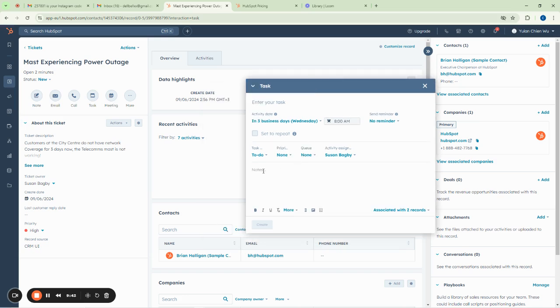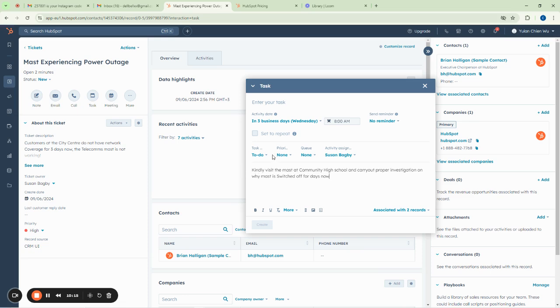So maybe the person that's going to do that task, we are going to say, okay, kindly visit the mast at community high school and carry out proper investigation on why mast is switched off for days now.